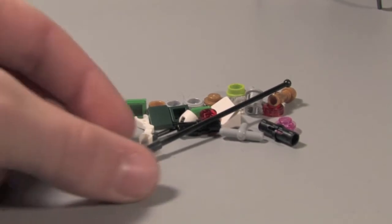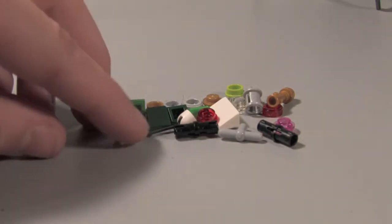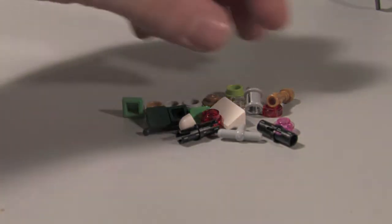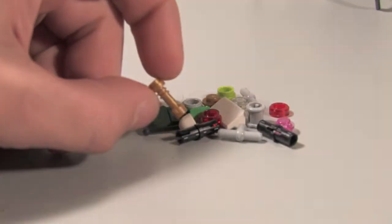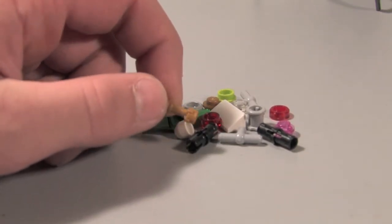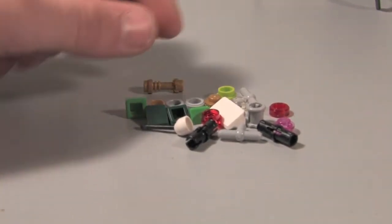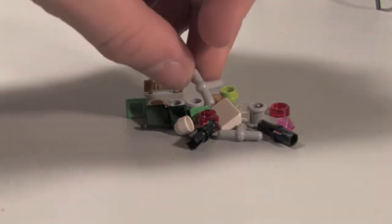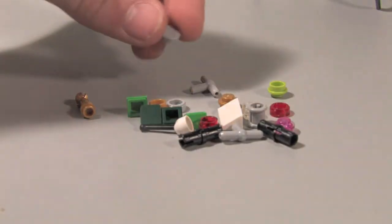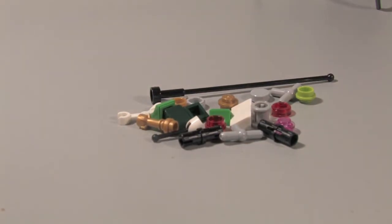In this set you get some very nice extra pieces. You get this really cool antenna piece, you get another bone arm or piece to hook stuff onto. You get a gold hilt to a lightsaber — you get two of these in this set, one of them is used on the little machine that the alien gets, and this one's an extra so I'll be using it for a lightsaber. You also get two new 2012 flat pieces. Let's take a look at our minifigures.